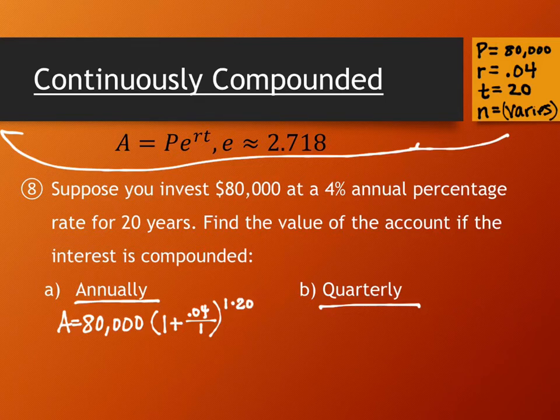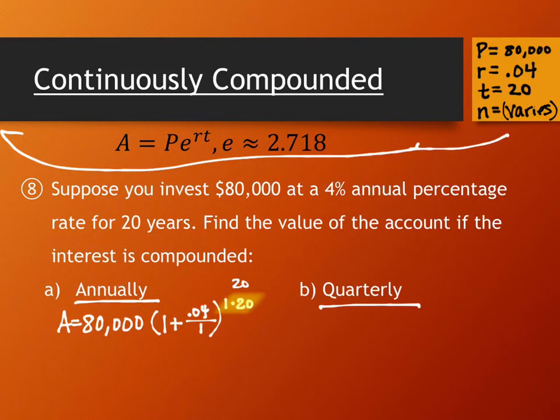Now, just a word of caution, your calculator has the propensity to actually screw this up for you if you're not being careful. Some of the calculator operating systems understand order of operations a little bit better than others. I have one that's a little bit of an older operating system and it doesn't do a very good job. My advice to you is simply to figure out what the exponent is and to use that reduced exponent, right? So 1 times 20 is 20. It's just a power of 20, okay?